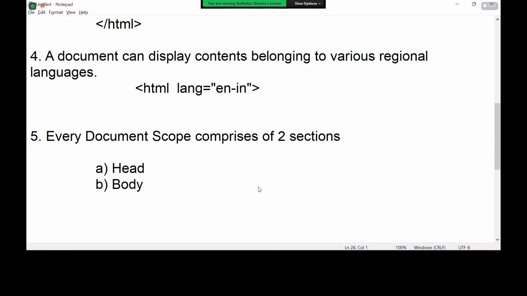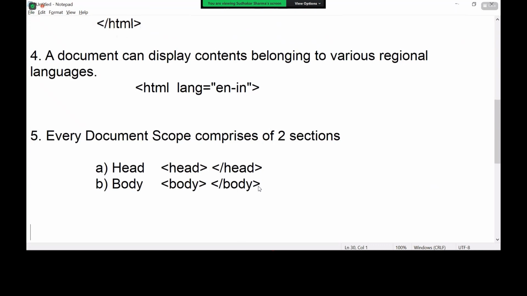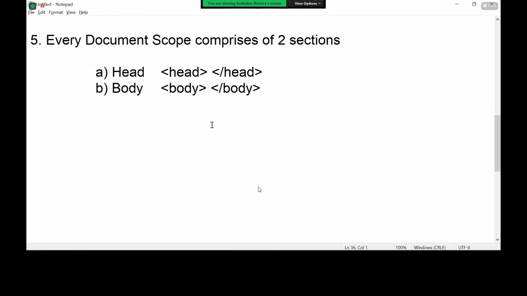Every document at a high level comprises two sections, head and body. The head section is defined by using the head tag, and the body section is defined by using the body tag. What is the difference? Why do we need these two sections? What is the purpose? We will see that.